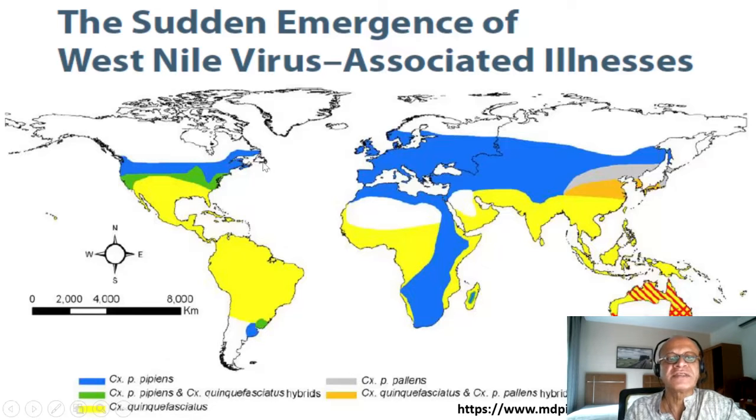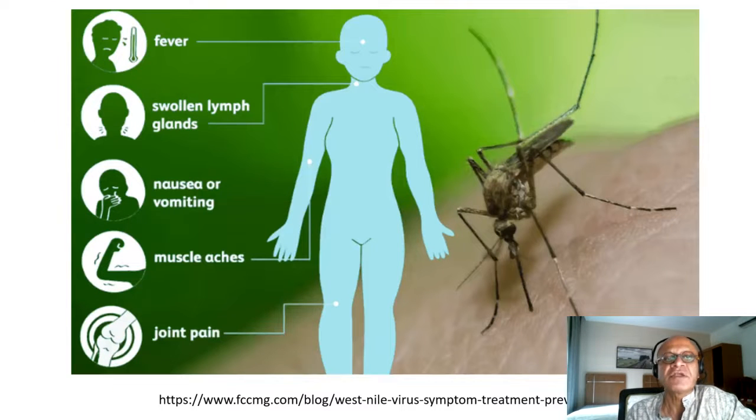So you can see that the mosquito is present to quite high latitudes, which means the virus has to be brought in from somewhere, and somehow the blood feeding by the mosquitoes then makes it a vector-borne disease, right? So obviously with the migration, people movement, this is quite what happened. The symptoms very quickly, it's another febrile fever-causing virus. You end up with swollen lymph glands, nausea or vomiting, muscle aches, joint pain, and so on.